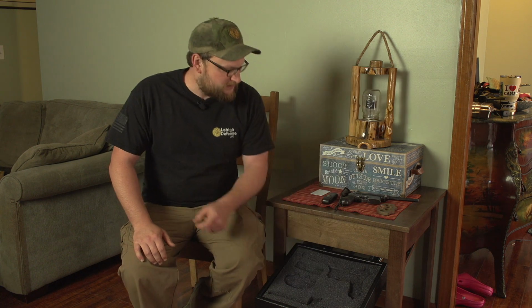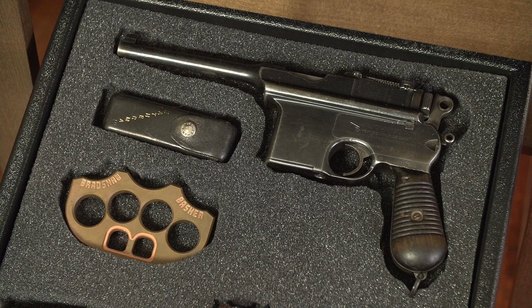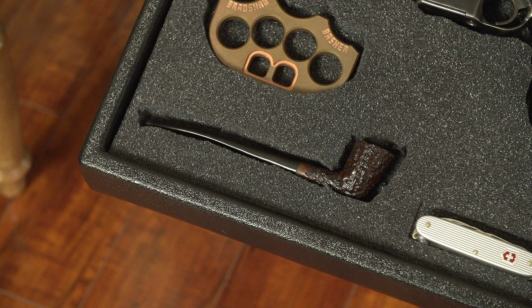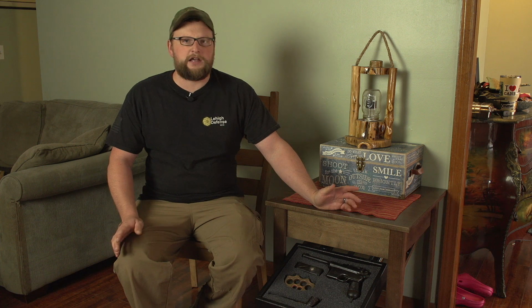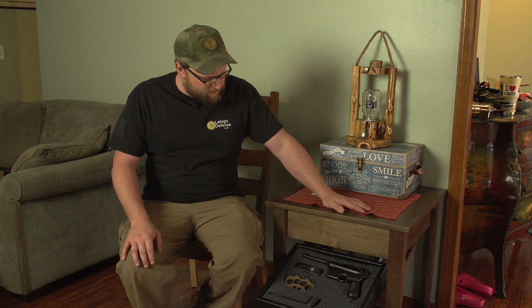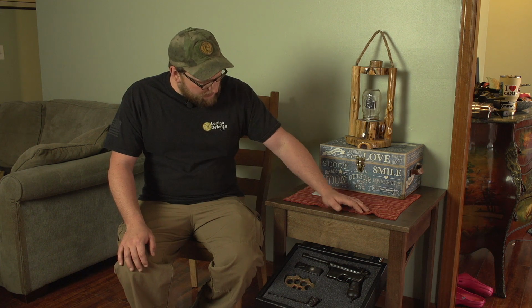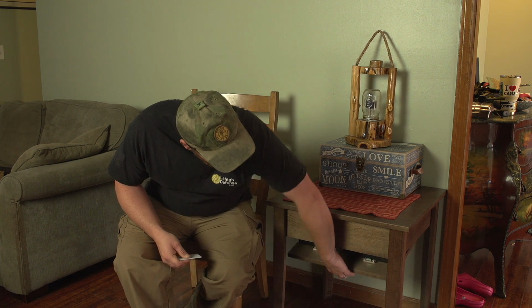Hope you saw the humor in this. We try to have fun. These inserts can be configured however you want. I mean, obviously, you're probably not going to have a broom handle and a pipe and all that kind of mess in your tactical table, but these inserts can be replaced. So if you decide later on you want a different configuration, that's completely fine. You can do that if you wish. Not really a big deal, but again, the same RFID, you close her up and you're good to go.